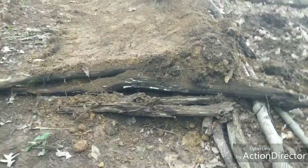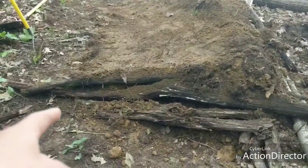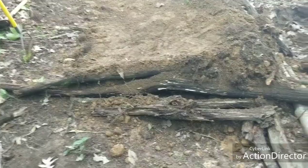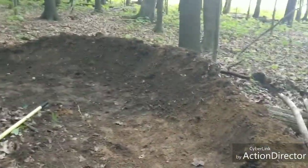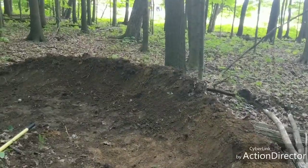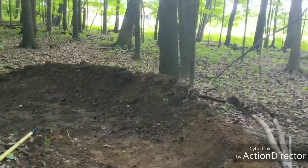It's not a very big shark fin. It's only about a foot and a half, 2 feet tall at the big end over here. It's only about 8 inches down at this end. But it is done, and I will come back and smooth the top off later whenever it rains, because it's a lot more pliable when it's muddy.